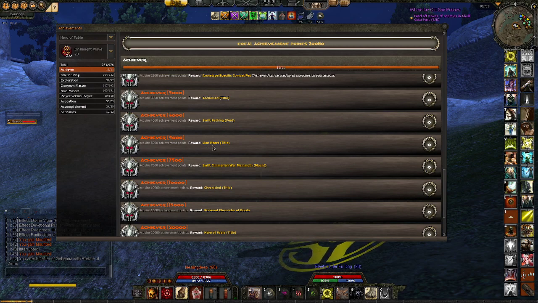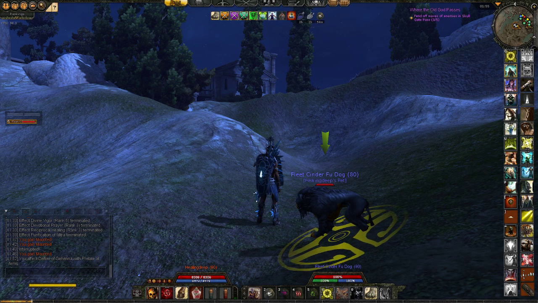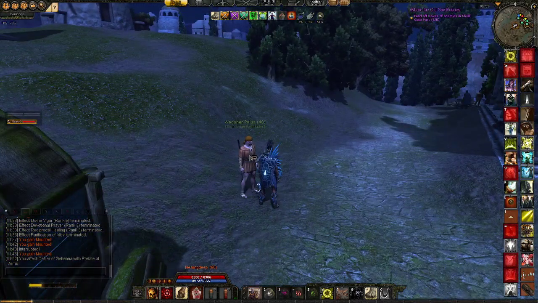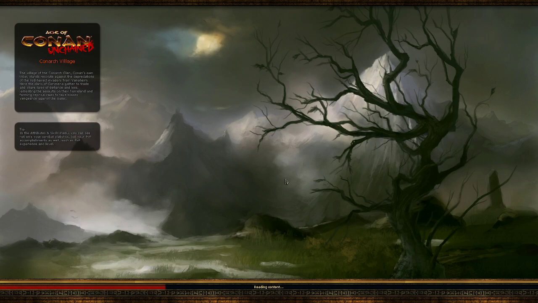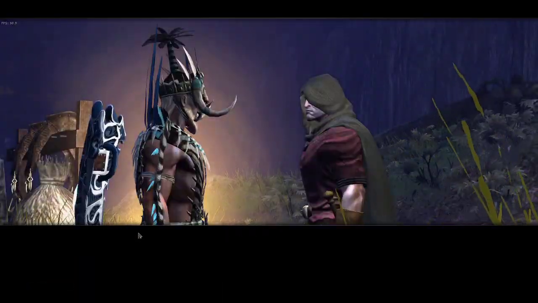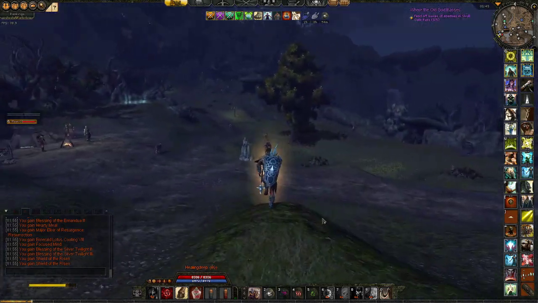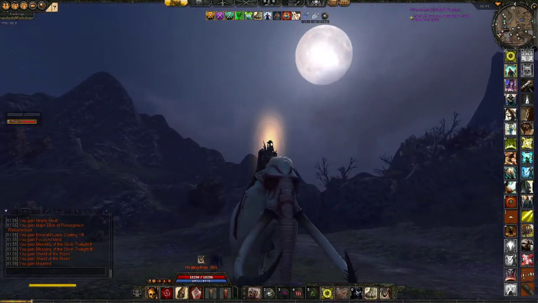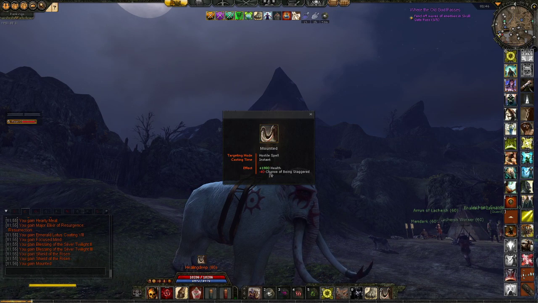At 5000 points, you will receive the Lionheart title, again in this list. At 7500 points, you will receive the Swift Cimmerian War Mammoth, which is a mount, which I've put here, which I cannot use because I am in a non-mount area. So let's go to a mounting area. And here we can use the Swift Cimmerian War Mammoth, which will give us an additional 1900 health and minus 40% chance of being staggered.